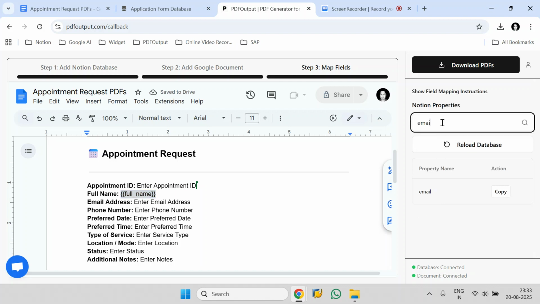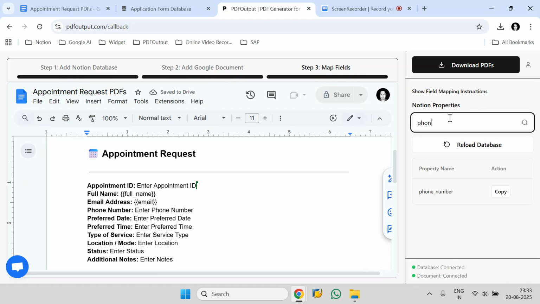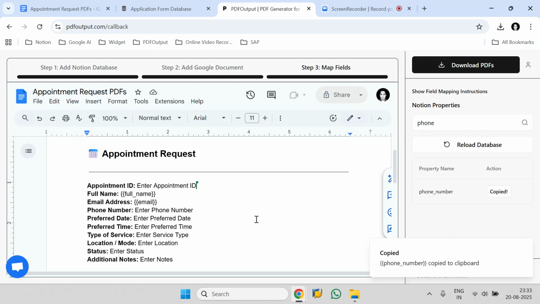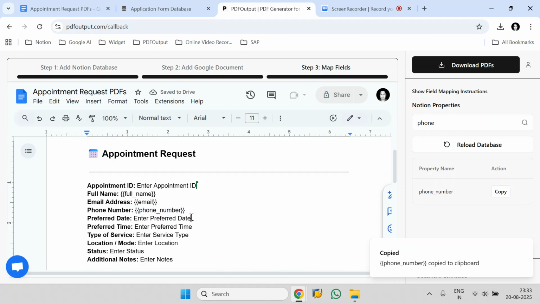Then we have email address. So I have the email field. Let's click to copy and simply remove this field and paste it. Then we have the phone number. So make sure to use a keyboard shortcut to paste it. That way it will work clearly. So I'll remove it and I will paste it. Okay, so I'm going to stop here. I'm not going to go with mapping all the fields for this purpose. You can obviously map the fields. What it will do is it will map these three fields which we have added, and it will generate the PDF files for us.